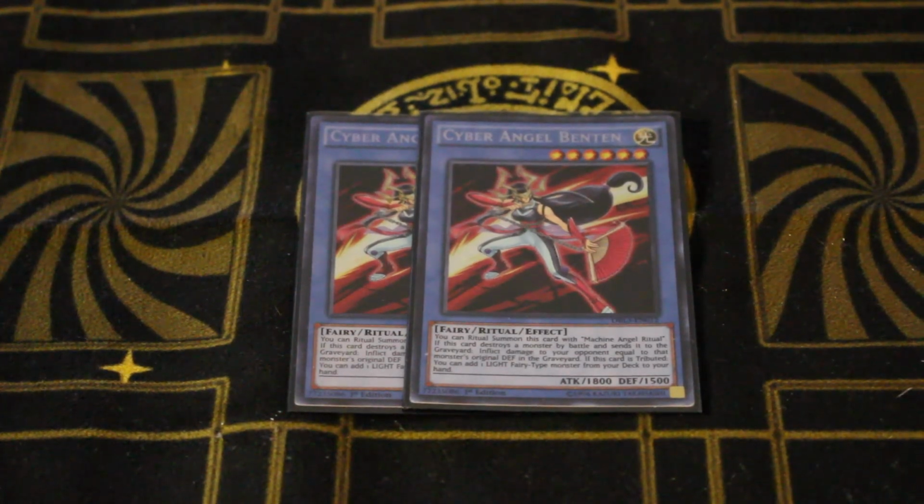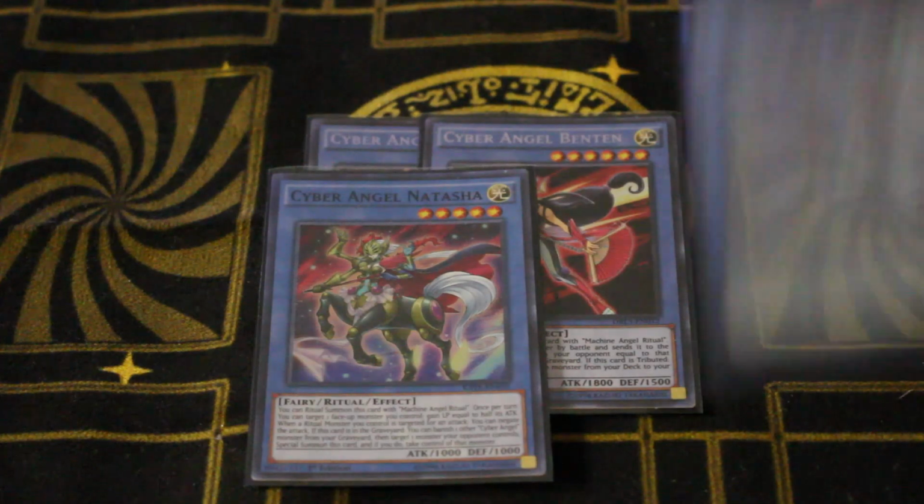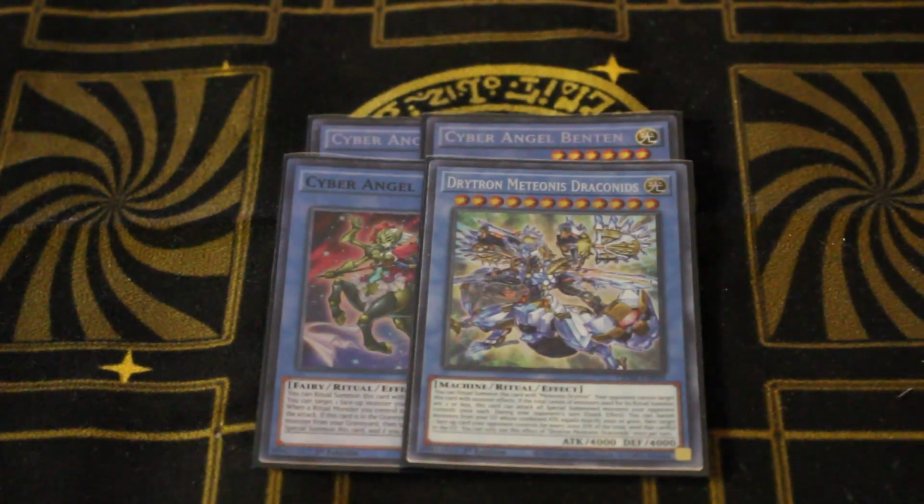Anyway, so 2 Ben 10, you already know what it is. 1 Natasha to go along with it. Look at that sweetie right there. Stealing monsters, being a demon. And then the 1 Draco Nits. And this is it. This is all the rituals we play. Cut it down to bare minimum. Similar logic to what my boy Sam was doing.